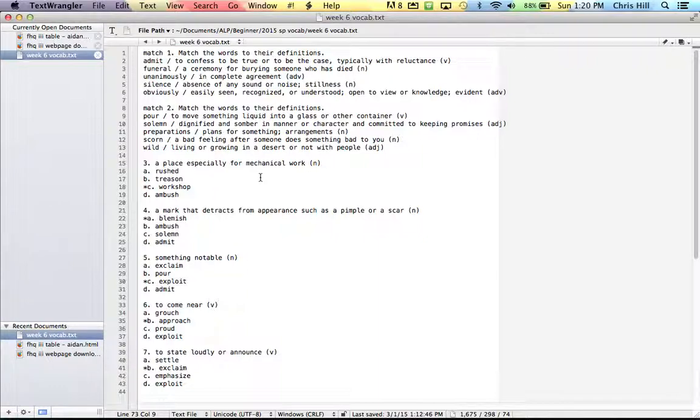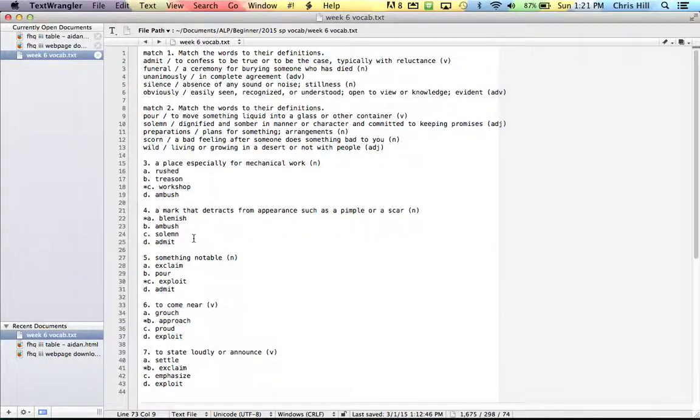So I'm on a Mac, as you can see, and if you do this process in Microsoft Word, the way Word encodes the text makes it problematic to use this tool. So I'm using an application called Text Wrangler. It's freely downloadable, and it's a very simple text editing application. It doesn't have all the bells and whistles of images and fonts and all that kind of stuff. It's just the down and dirty. Your basic text edit application will work, and if you're using a PC, then you wouldn't run into any of these issues at all. So I have my vocabulary quiz right here.